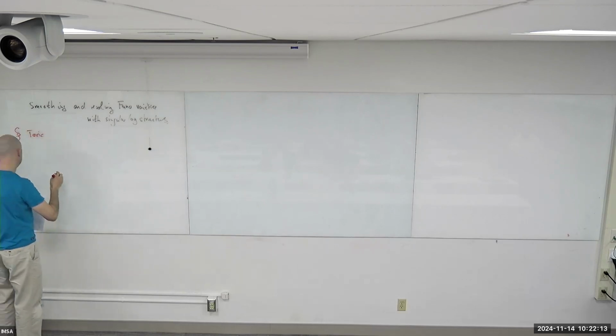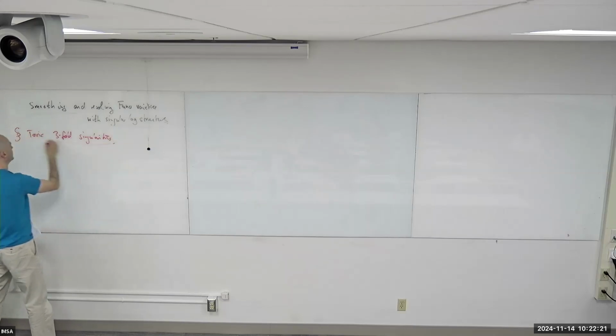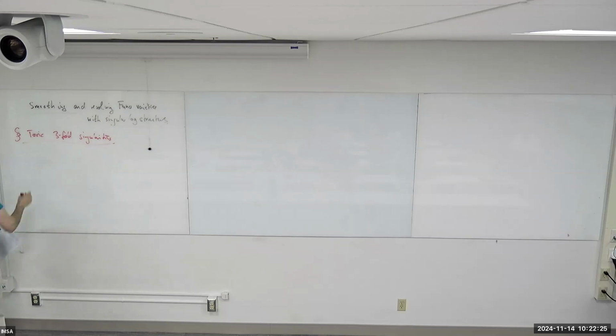So let's look at toric threefold singularities. I'm going to do a little bit of repetition, I think what was also in Mate's talk. So I'm looking only at singularities that have a property of being Gorenstein. And that means that I'm looking at a cone over a lattice polygon.